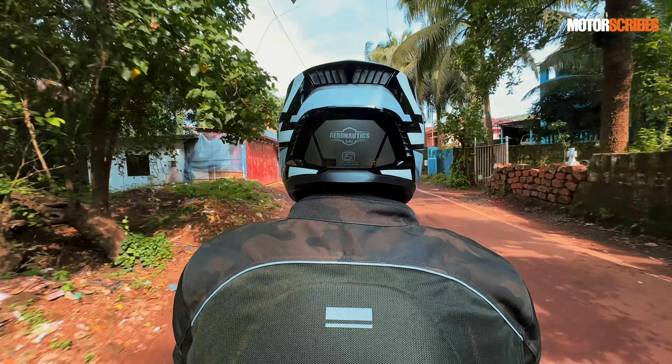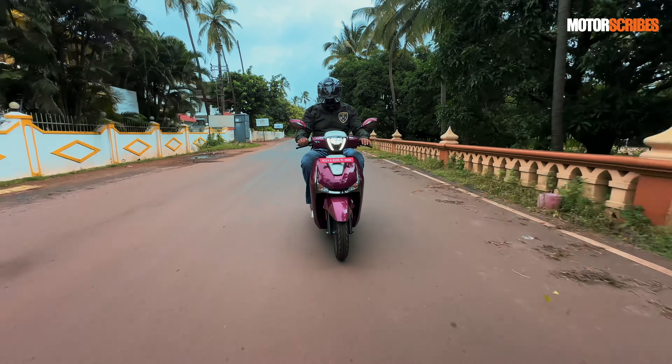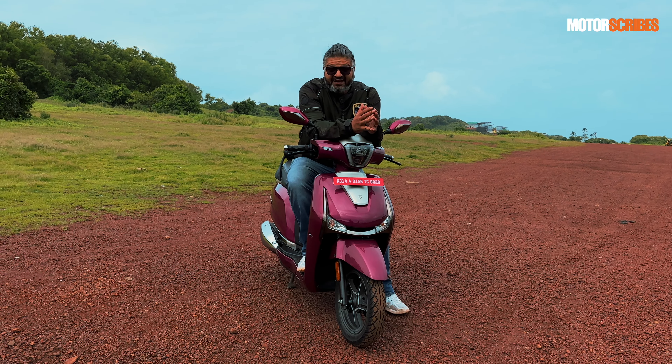You've got a telescopic front fork and a single coil hydraulic suspension at the rear. Both do a wonderful job of soaking up road undulations, keeping you comfortable while giving you a sense of control. All in all, it's a very comfortable scooter — great for zippy trips around the city, which is exactly what it's destined for. No complaints when it comes to how it rides, handles, and feels as you make your way around town.